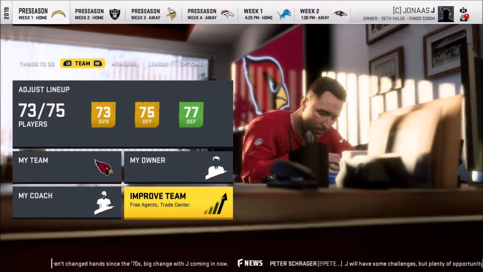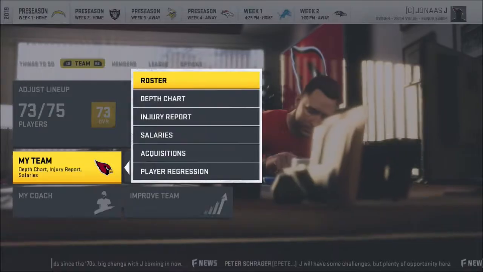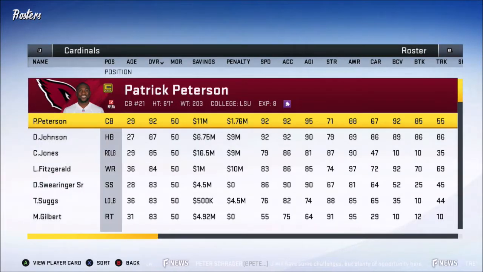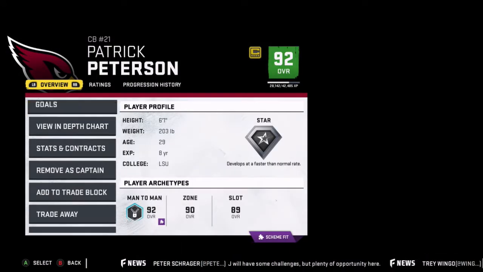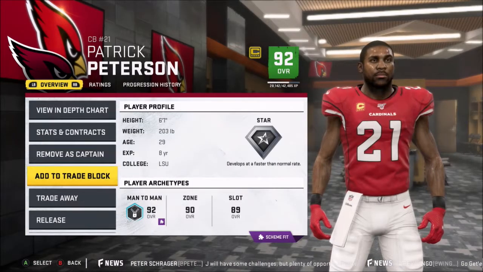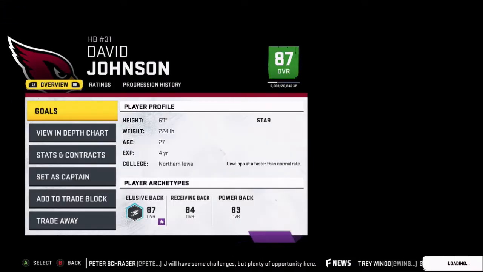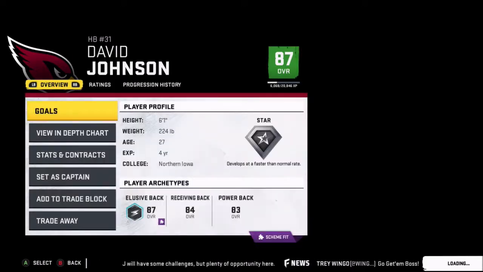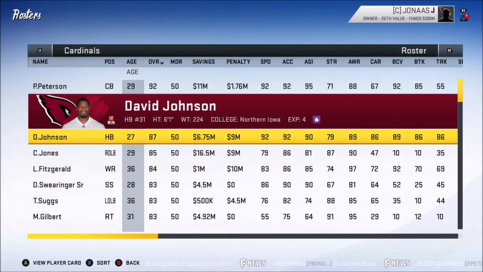So what we're going to do now is go to the team. Anybody over 30, actually probably 29 and up, I'm going to put on the trade block immediately. By doing this, I have some people here like Patrick Peterson, David Johnson. Oh, hold on a second. What did I do here? Actually, I'm going to trade David Johnson anyways because I don't want to keep him on the team. So that's fine. I'll see who I can get for him.